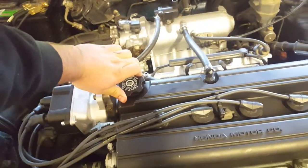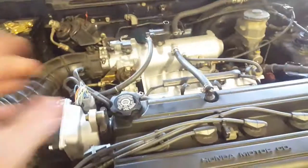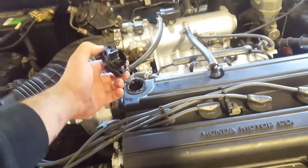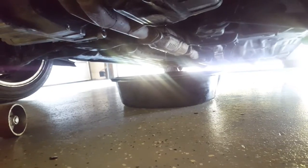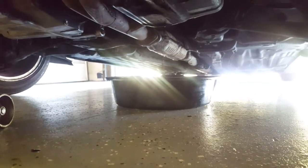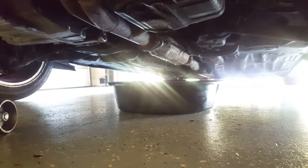We're going to go to the top. Now we're up here at the top of the motor. You're going to take your fill cap off. And this is going to allow air to enter the motor while the oil is being drained. That way there's less pressure that's not allowing it from falling. So now you can see the oil is almost fully drained. We're going to leave it there for a few more moments until it's completely done dripping.